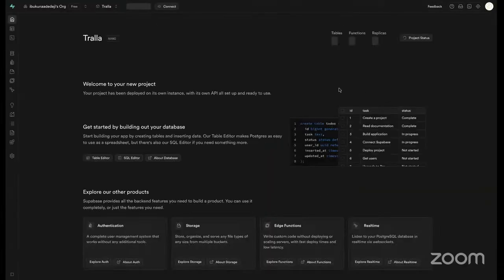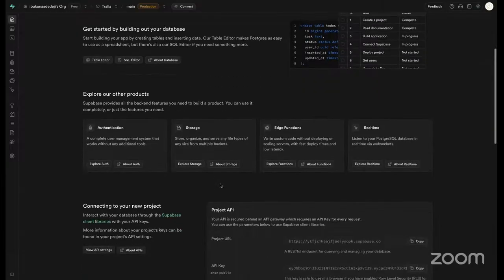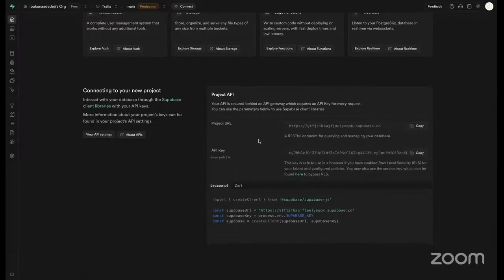Once you've created your new project, this is what you're going to see, and this part is really tricky. You see, welcome to your project. Then you see your project URL and your API keys. With this, I'm able to ping and create a table in this database. So you copy your project URL, you go back to Cursor. I won't be able to show this right now, but once I'm sharing my screen, we'll see this. Then you copy the API key too and put it in Cursor. That way, you tell your application to ping the database.